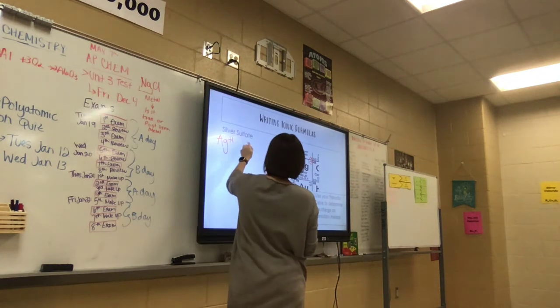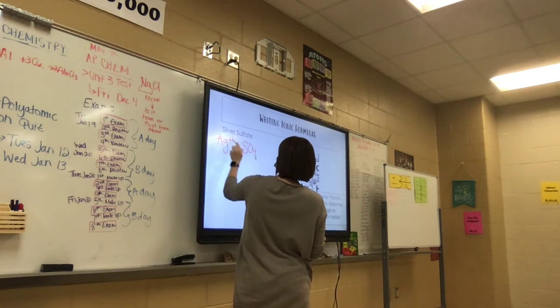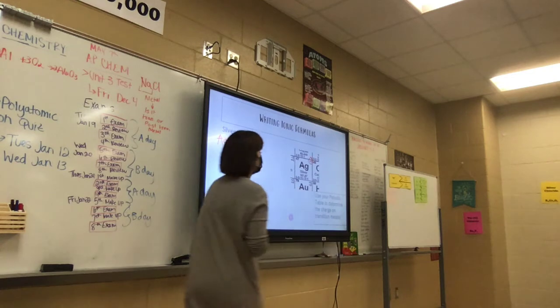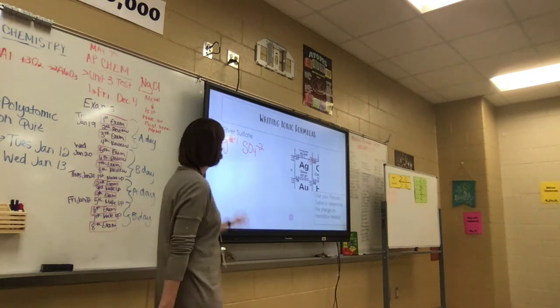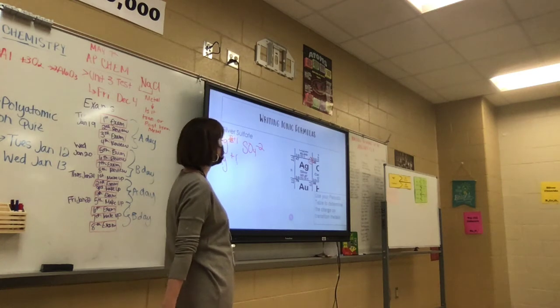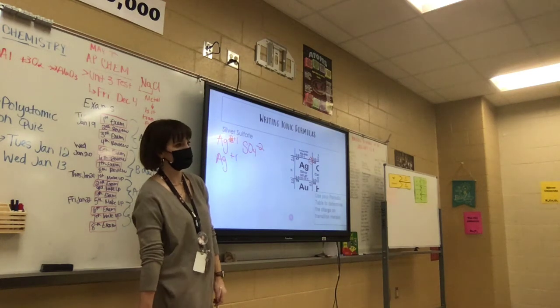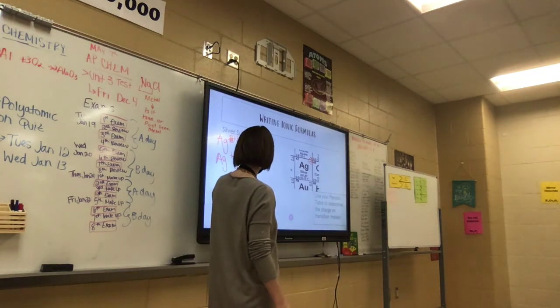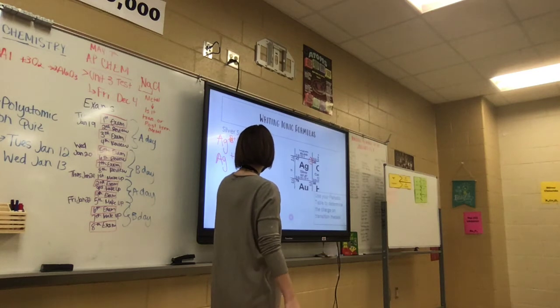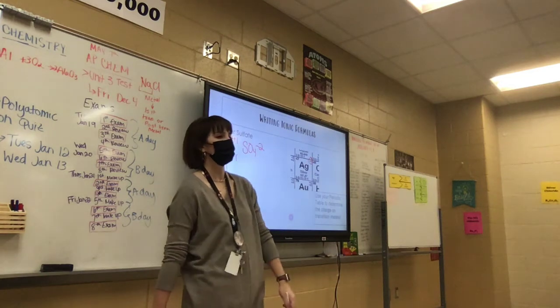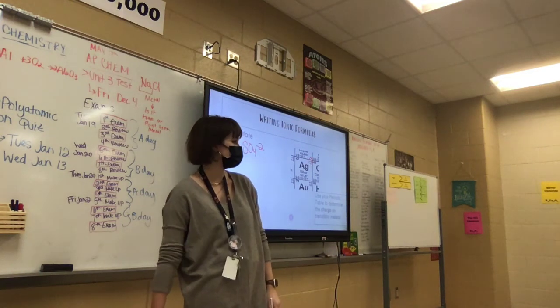And then sulfate, SO4, sorry, that should be a positive 1, okay. Sulfate is SO4 negative 2. So I have to add another silver, silver positive 1, to balance out that negative 2 sulfate. So my formula is going to be Ag2SO4.